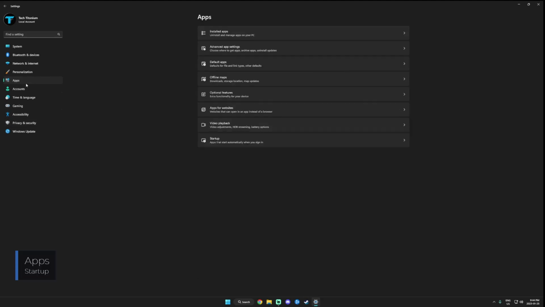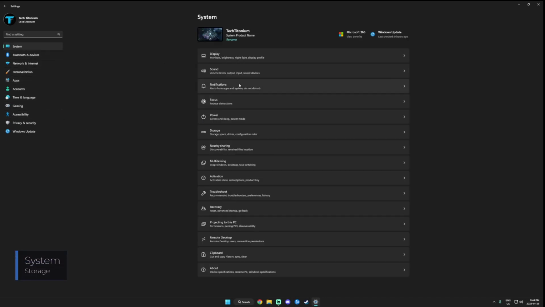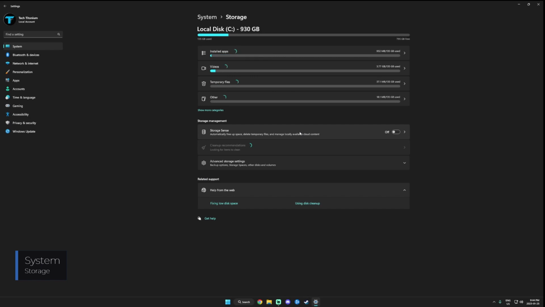Back to apps, we're going to go click on startup. And as you can see here, this is all the applications that start with Windows when I boot my PC. So I'm going to turn these off just to give us a bit of a quicker boot up time. And lastly, under system, go ahead to storage.